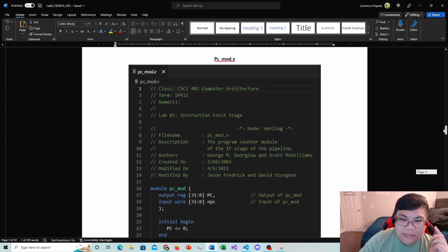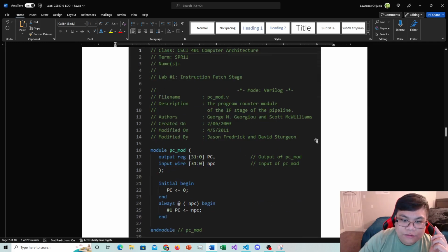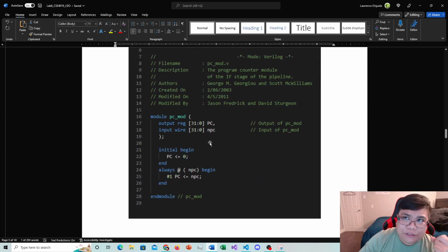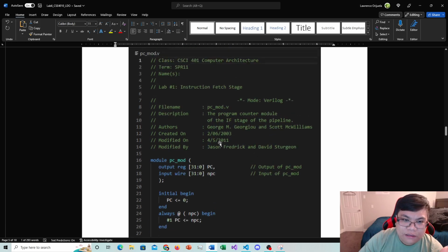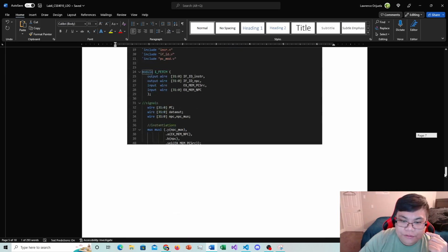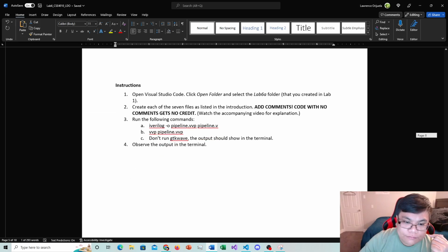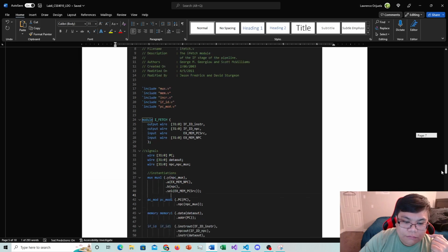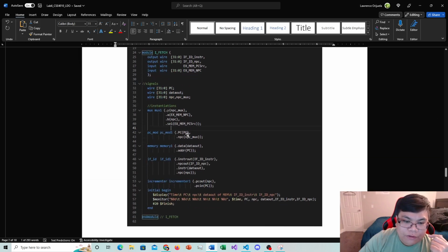So pc.mod requires 2 wires, an input wire, which is 32-bit, and an output wire, that is 32-bit. And the way that this works is that PC is incrementing each time a clock cycle happens. So let me go back down here. Okay. So we feed these. This is our input, this is our output.